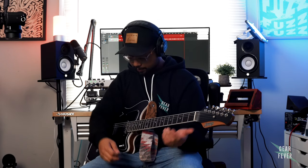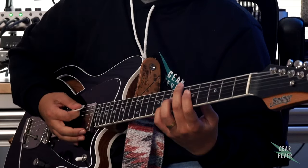Also, I have my amps set up just on the edge of breakup. When you play lightly or on the neck, it's nice and smooth, but when you dig in, go to the bridge, you start to get a little bit of breakup. And so with the blue side, it sounds like this.